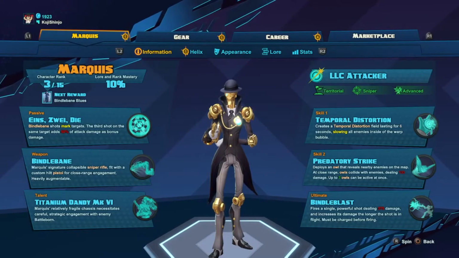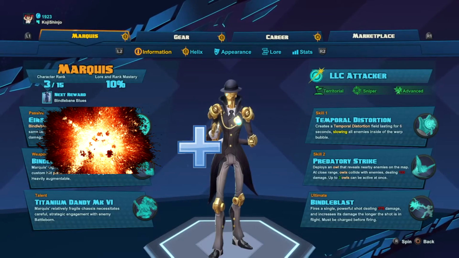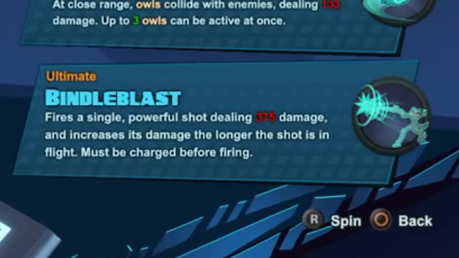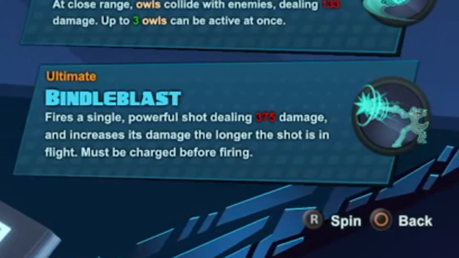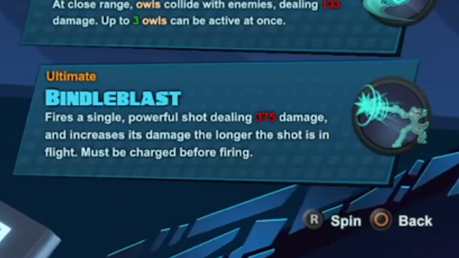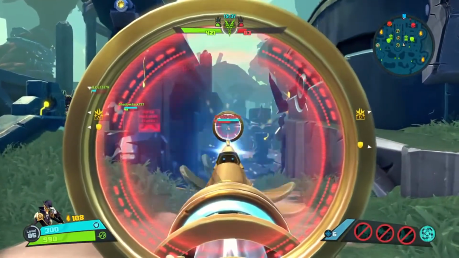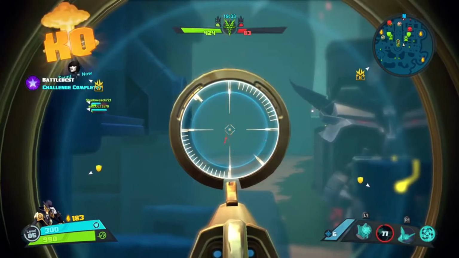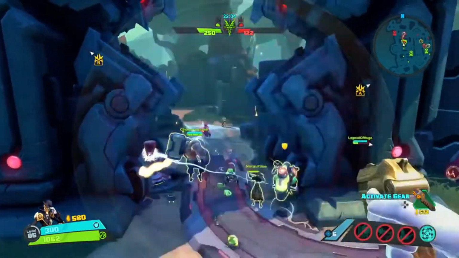Now, what do you call a giant sniper blast that comes from a gun called the Battleborn? The Bindle Blast! Get it? Bindle Blast. Blast. Comes from the Bindle. Well, in any case, the Bindle Blast is a slow-moving, all-range blast that increases its damage the further it travels. The Bindle Blast is great for finishing off tanks or picking off the squishies.